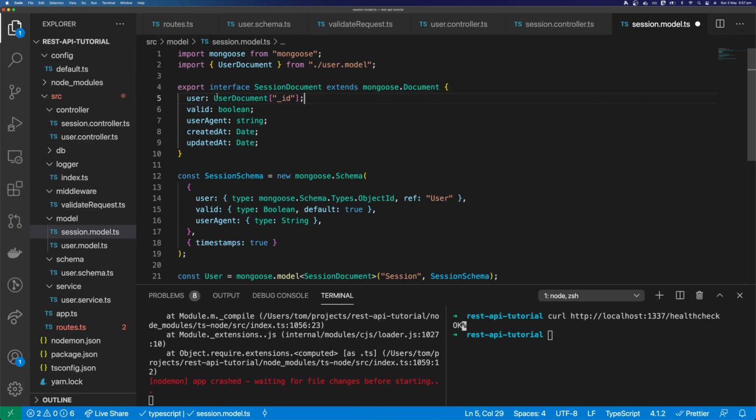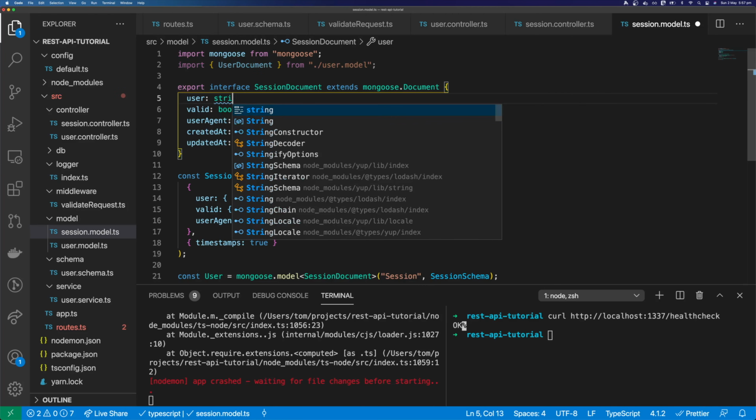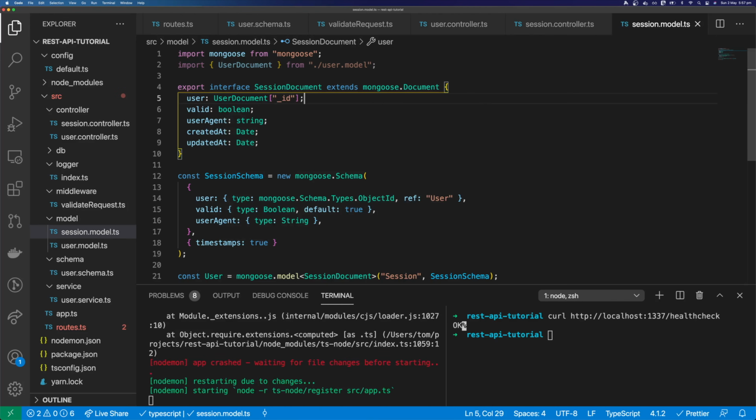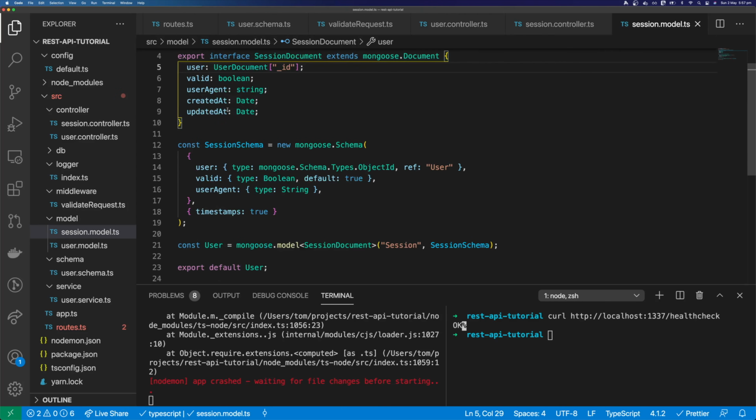We could say here that this is a string, but it doesn't really tell other developers where this string comes from. Whereas if we say this, it tells other developers that our user refers to the ID on our user document. We're going to have a valid Boolean, we're going to store the user agent string, and because we have this timestamps true, we can also access created and updated at.